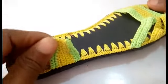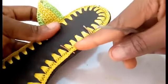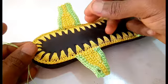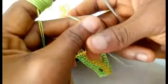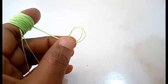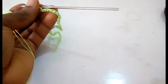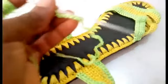You can see it now. So I will do exactly the same thing I did here. I will do it here. Done with the both sides. The next step now is to make a knot. After that, make 40 chains. After making 40 chains, you fix it on the magnet here.